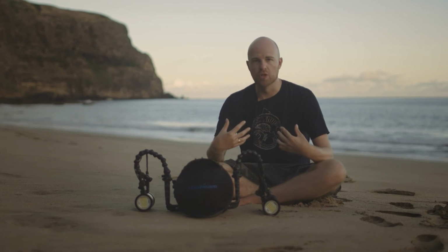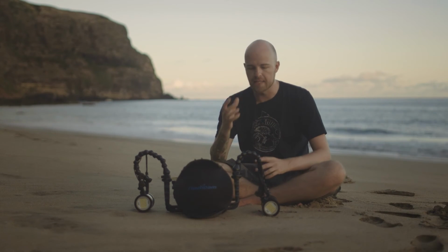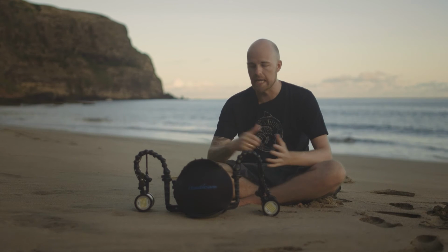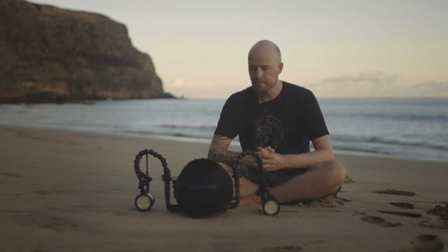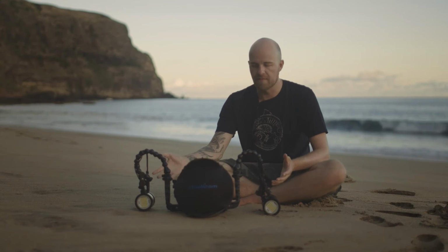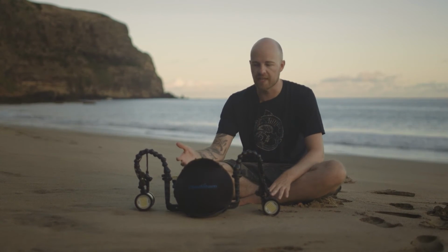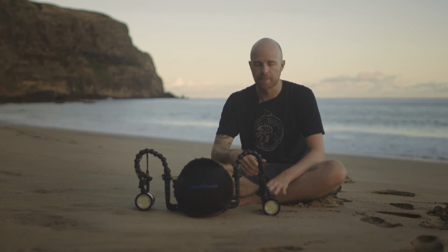For me, as a professional underwater cinematographer, light is the key thing. My setup that I've been used to using, which is 1200 lumens on each light, and a very warm 1200 lumens as well, just wasn't cutting it for professional projects anymore. So this has basically fixed, or these lights, should I say, these Big Blue lights have fixed every issue I've encountered with lighting video underwater.